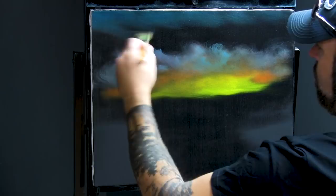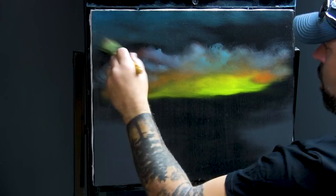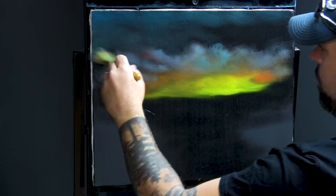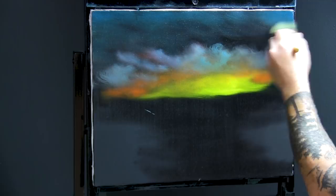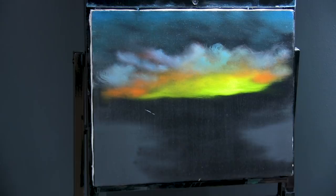And I'm just kind of getting this color on here, and then we'll add some white to it. Okay. Dip back down into the blue. Let me just step back and take a look. I love to step back and take a look at what we have going on. All right, looking good.